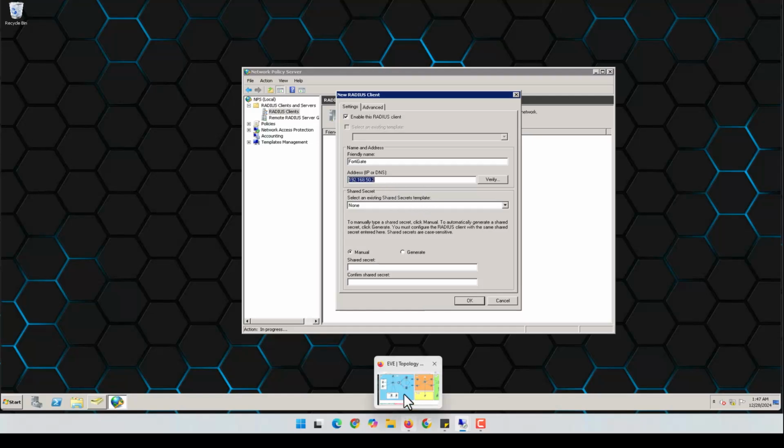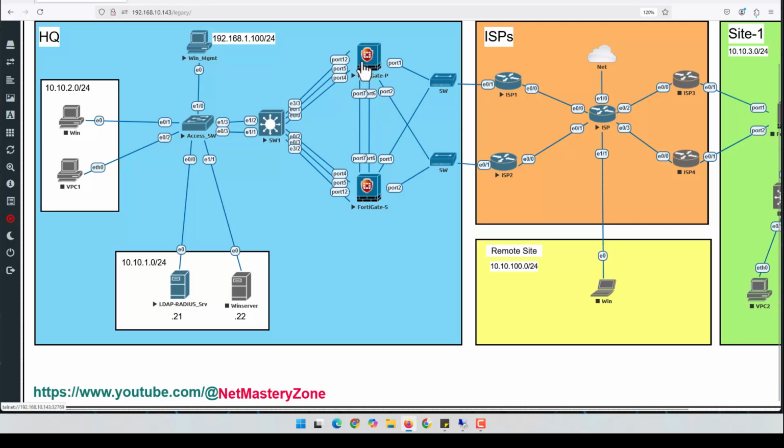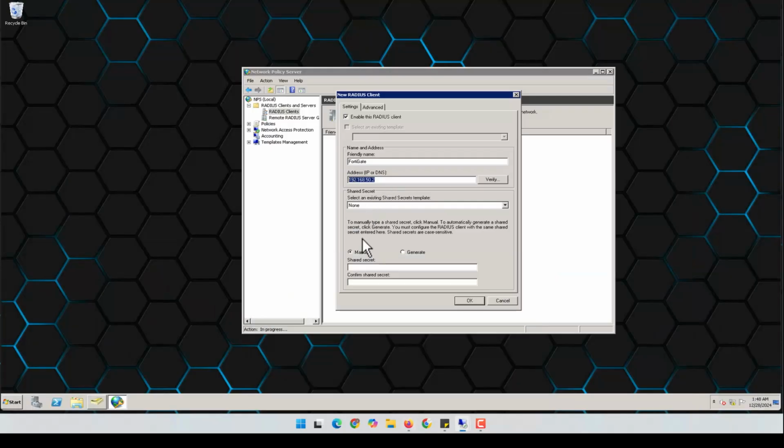This is the IP address that is actually configured here on the inside port, and that is connected to the other side, to 50.1 here in the switch. It's the best IP address that we can select here, because as long as this IP address is available, it means that this FortiGate is connected to the RADIUS server and to the inside network. Okay, now let's go for the credential and shared secret. We can generate one, but it's going to create a very long password, and actually I don't think it's required. Let's create one manually.